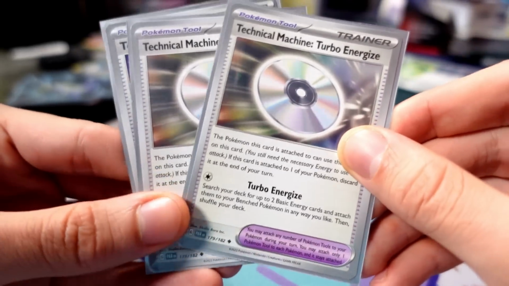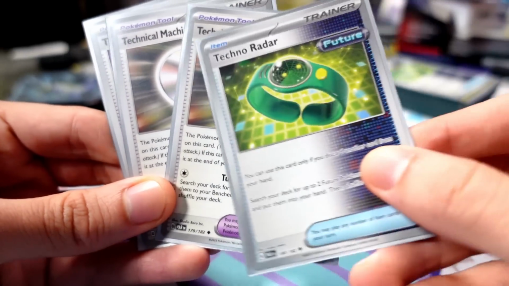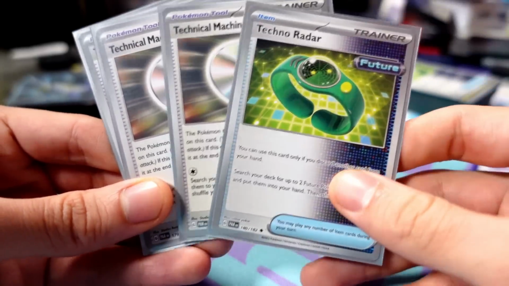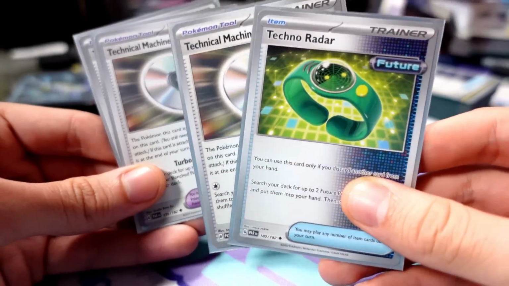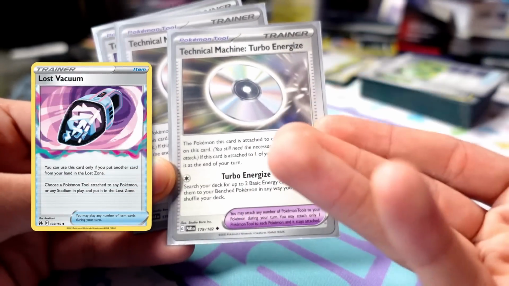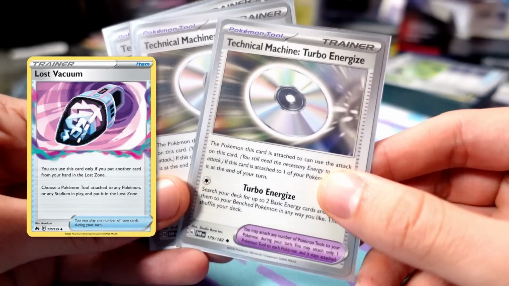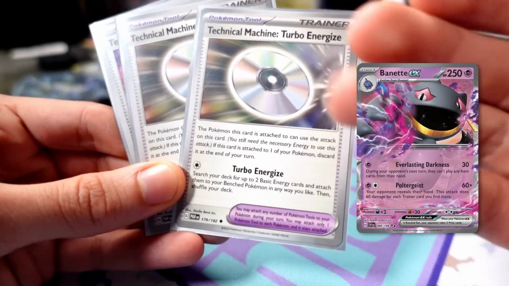Another thing is, if you don't end up needing the second one later down the road, you'll be able to use Techno Radar to discard it, and basically you're going to Arven for 2 the Iron Thorns with the help of just doing this. You can also use it for fodder for your Lost Vacuums, and you can also just burn it from your hand as well if you don't need it, particularly against decks like Banette where they item lock you.